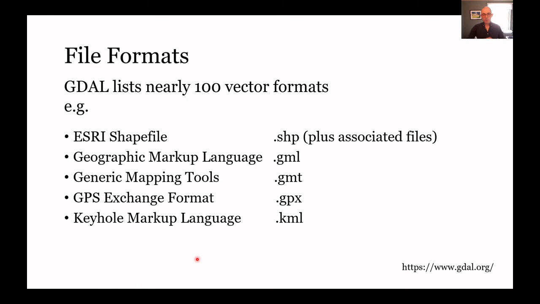And we're getting near to the end now. Just what formats do we have? So what do we recognize as being a vector? Well, I've spoken a lot about the shape file, which is actually being used less and less. It has dominated GIS for a long time. It is still pretty much a standard file format for exchanging data in the vector format.